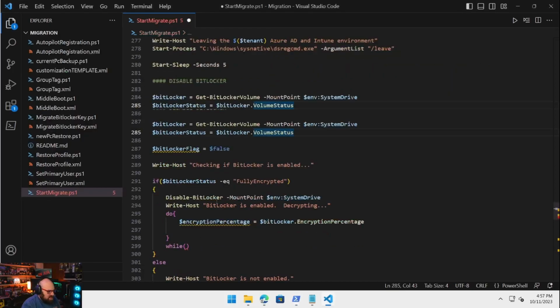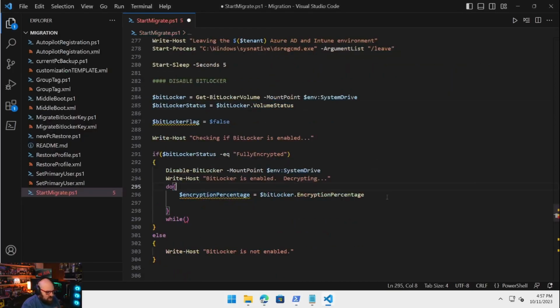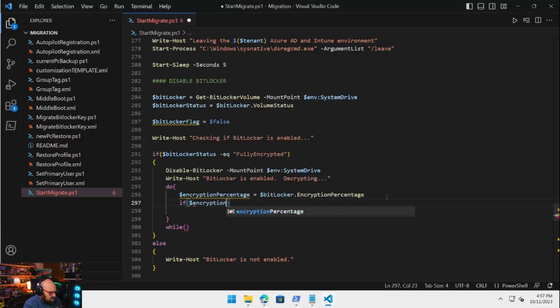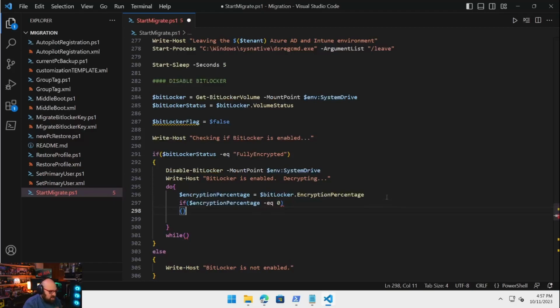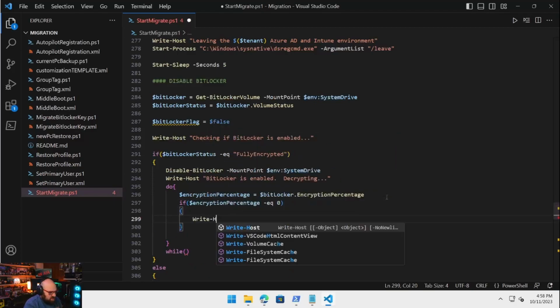So what that means is we're going to read that encryption percentage, and we are going to basically say if that number, the encryption percentage, is equal to 0, meaning if it reached the end, we're going to write host. So we're doing this a little backwards.